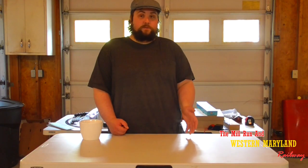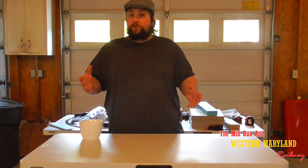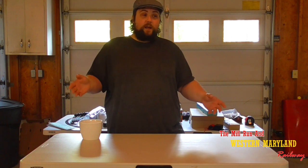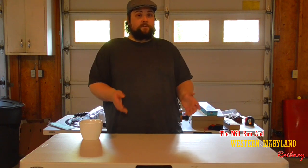And so today, we're going to set up a few different styles and show you that it really is just as simple as finding stuff you have laying around your house, putting it on a table, setting up a layout, and running your trains. So let's get started right here on a mill run in Western Maryland. Hop on.